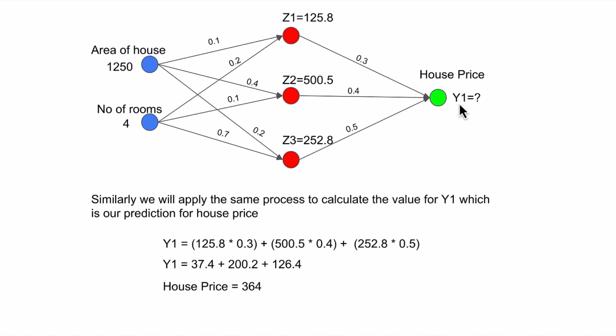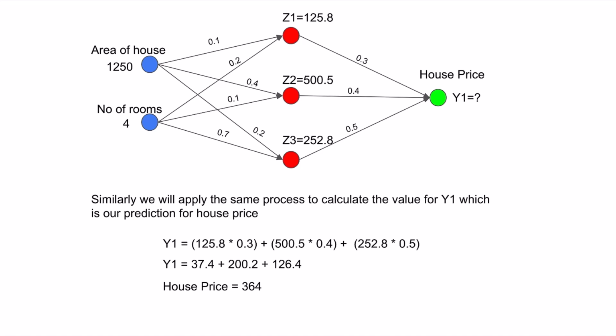So the value for this y1 is 364, and this is actually the prediction for house price. And as we also know the actual price of that house, and it is $50,000. So this predicted value is nowhere close to the actual price. And the reason is right now we have started to train our model, and our model or algorithm knows nothing about the pattern which is there in the dataset. But when our model training is complete, then our model will know or it has extracted the pattern from the dataset, and we are going to get correct predictions there.